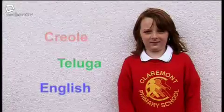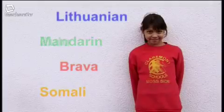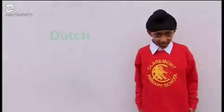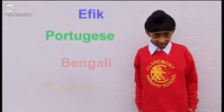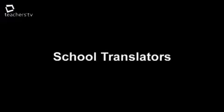In total, 32 languages are spoken at Claremont Primary School, with some children having little or no English, and this can generate many problems with the existing pupils, new pupils and also parents. Claremont has 2 programmes in place that not only tackle the issues arising from EAL, but also utilise the fact that many students speak another language.